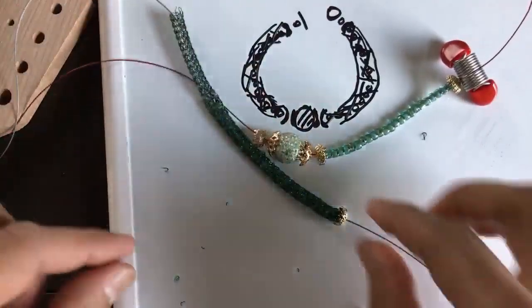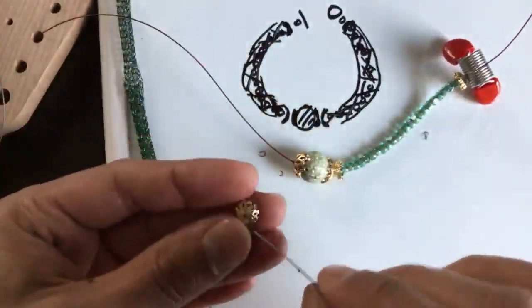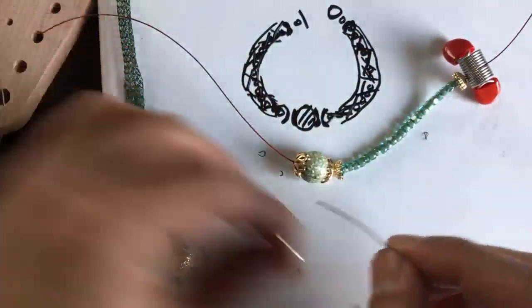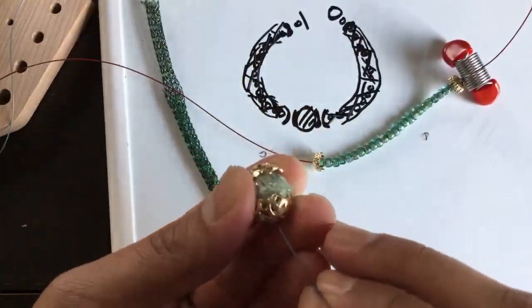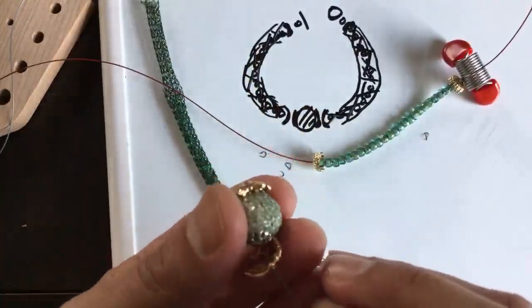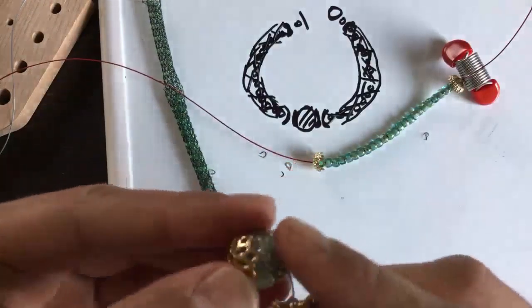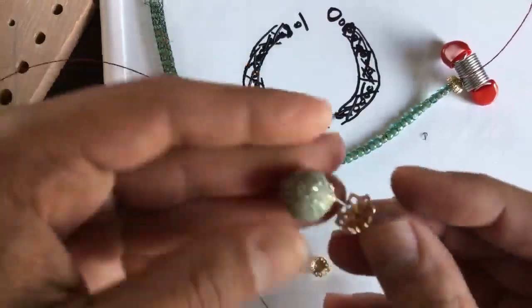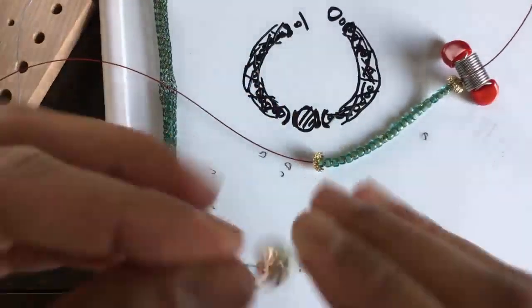So that looks pretty good with this. So now I can kind of do this other side. Whoops, already got that. So let's do this guy. This will sort of give me a gauge on where I need to cut the beading wire. I've not really made this before, so I'm kind of just making up the rest of this as I go along. But it seems to be working.